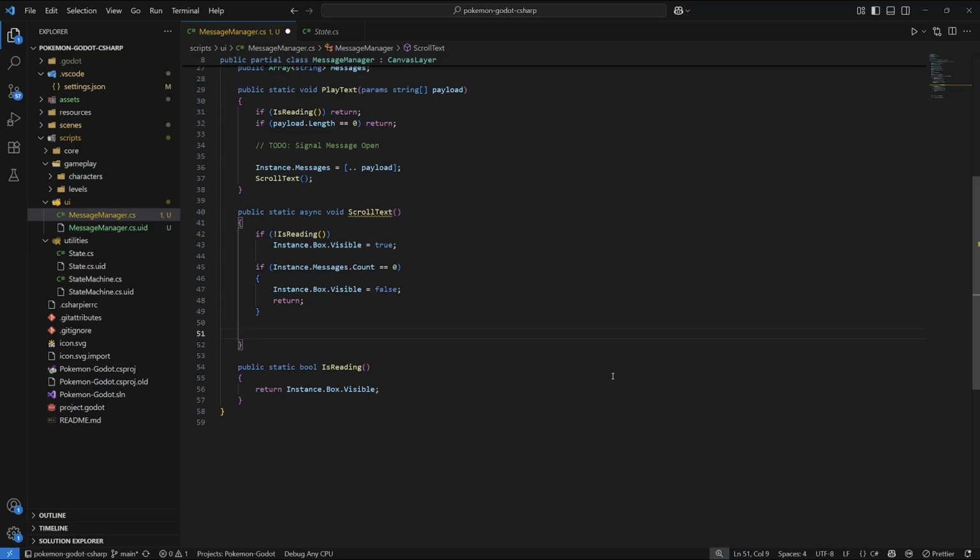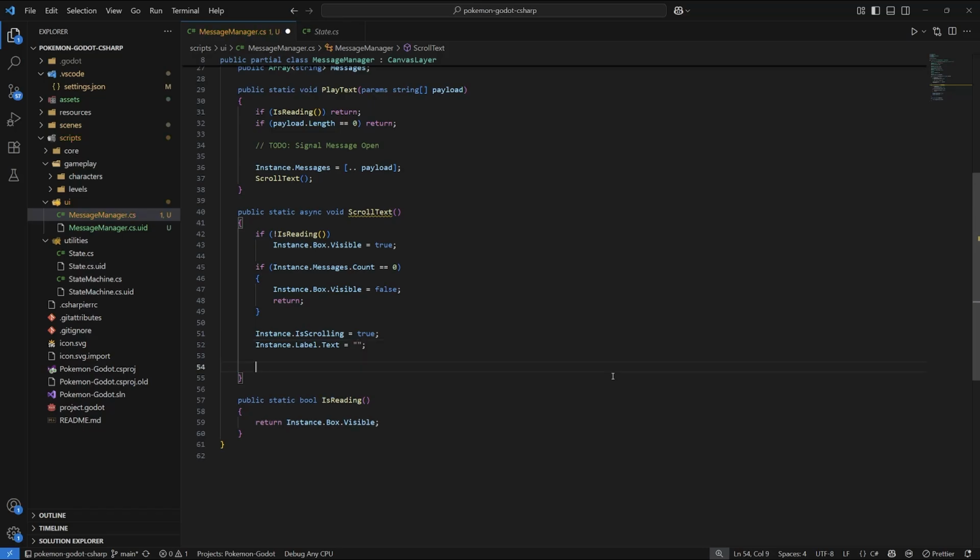So we're going to do a little bit of housekeeping. We're going to check to see what our isScrolling is set to, and we're going to go ahead and set that to true. And we're also going to set the text to the blank of the label, because every time this scroll text function is called, it's like you're doing a new line. So let's go ahead and do instance label.text is equal to an empty string.